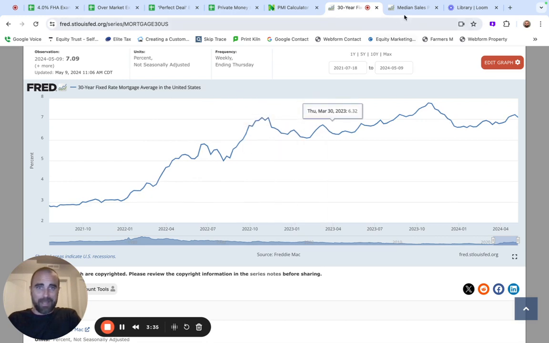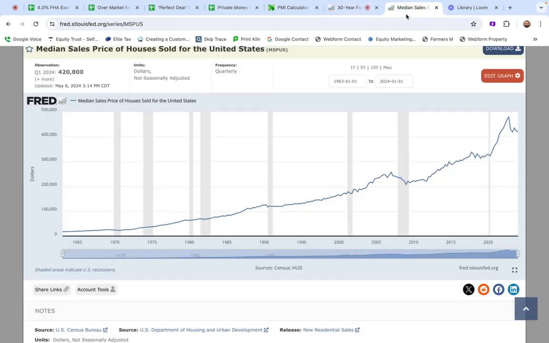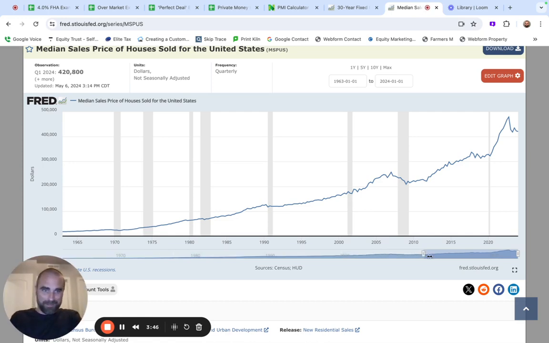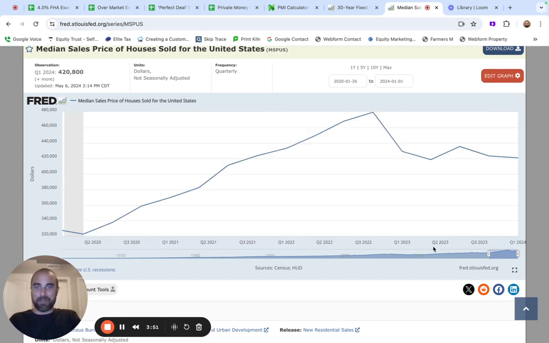And it actually was a little bit slower, and perhaps we're going into too much detail here. This is historical home prices across a similar time span. You'll notice if we zoom in on COVID times, look how quickly things went up. Oh, and what do you know? When rates doubled, home prices started going down because, as we know, there's a correlation between your monthly payment and how much you can afford.